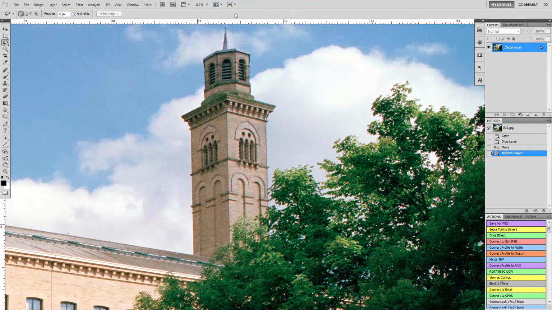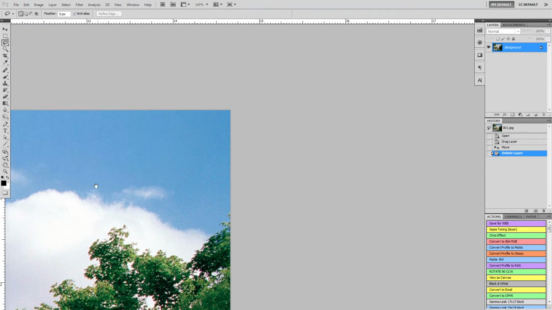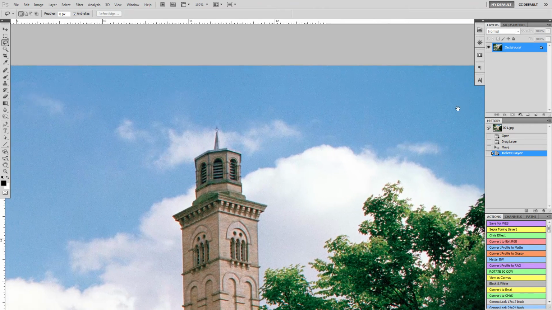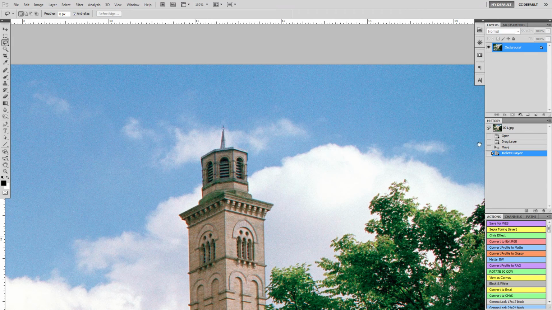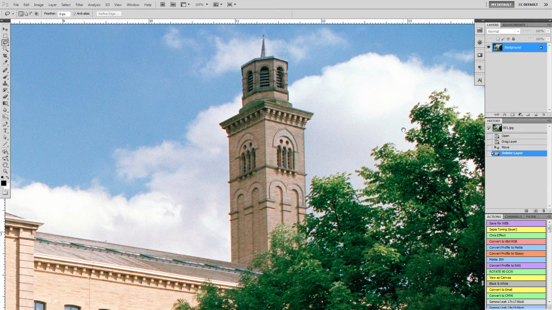It's important to use the full screen mode because when we hold the spacebar and click and drag, we can actually click and drag and move the image in an infinite direction, up, down, left or right, which stops these palettes here overlapping our image. For example, if I wanted to quickly select this area here, I could use the lasso tool. I'll quickly select the area, and when I get to here it becomes a bit difficult.